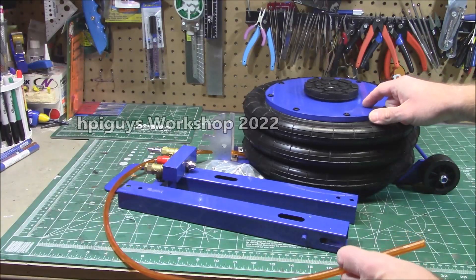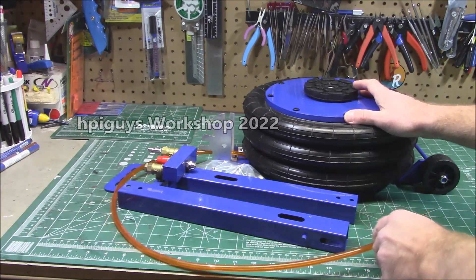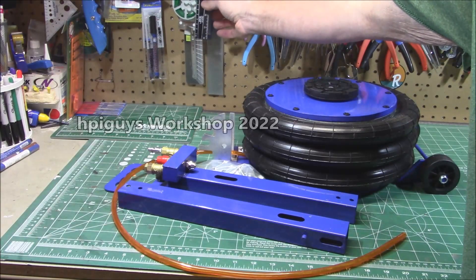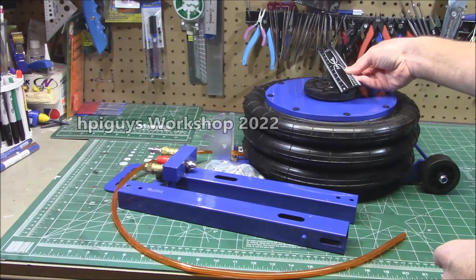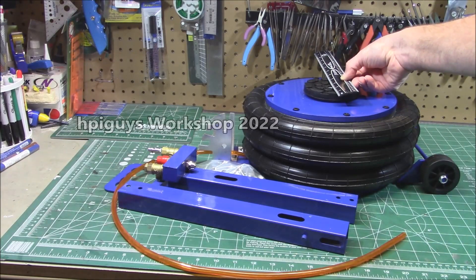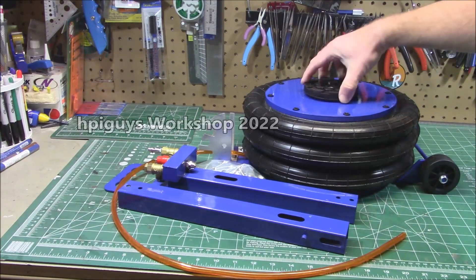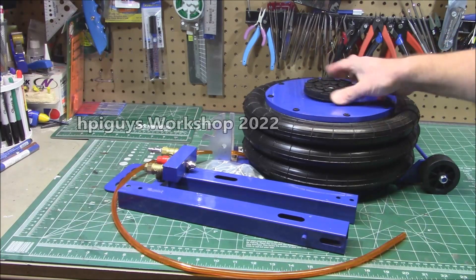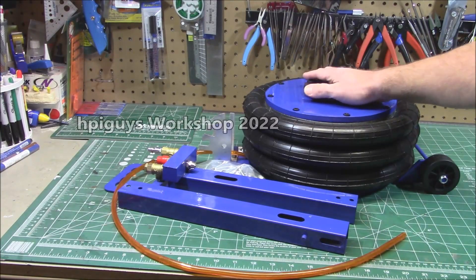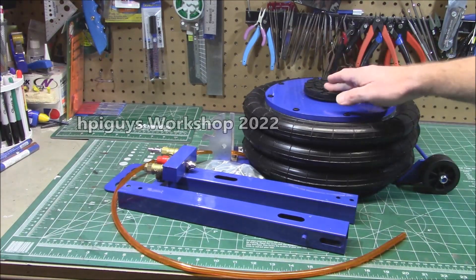It's got solid plastic casters to get it around the shop, because this thing is not a lightweight. I usually carry it by this handle. This thing is heavy — it's got to be 30 pounds of steel if not more. It comes with a nice thick rubber pad for jacking so you're not going to scratch your limited edition special fancy cars. That rubber pad measures three and a half inches across the top, it's replaceable, rotates a little bit, and has grips so it doesn't scratch your frame, differentials, or custom aluminum control arms.